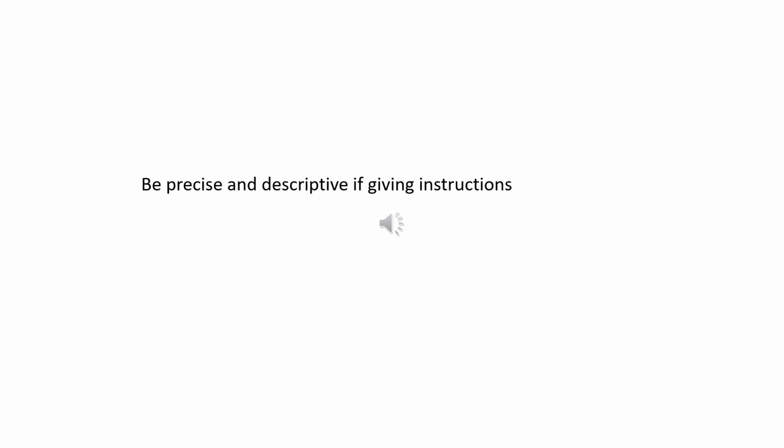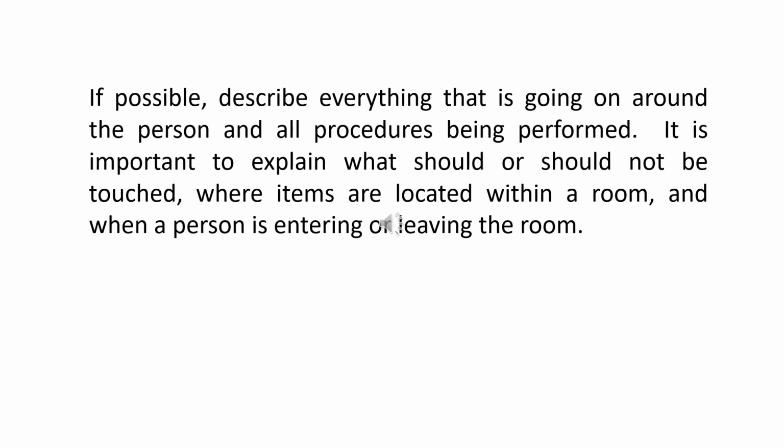If you are giving instructions, be precise in the language that you're going to use. Words like here and there do not really make sense to us. So be precise and also be descriptive in the instructions that you're going to give us. If possible, kindly describe to the blind or low vision patient everything that is going on around him, particularly the procedures that will be performed on him. And also, if you're entering or leaving the room, please notify him or her.